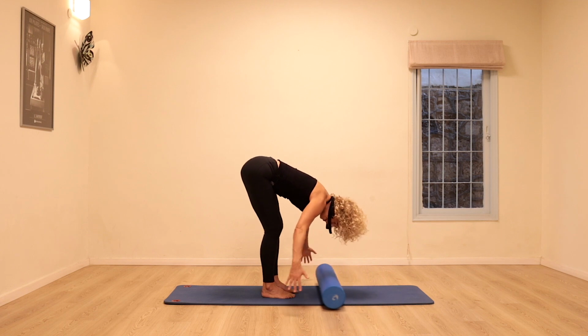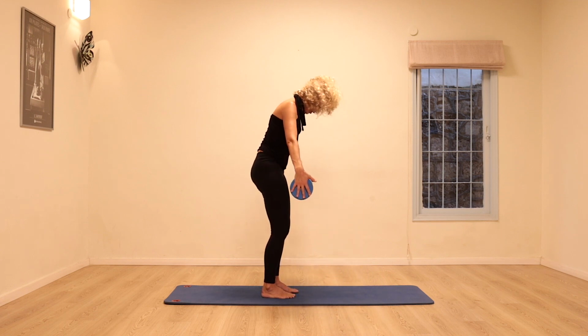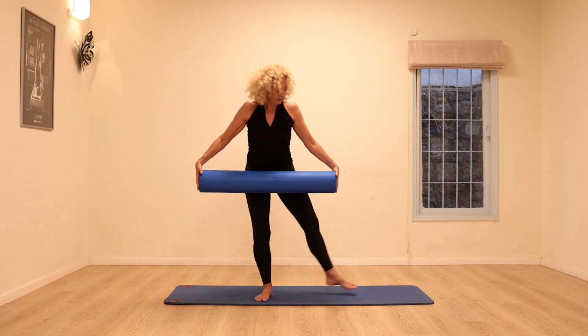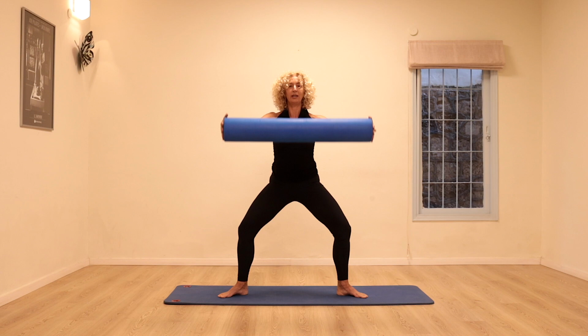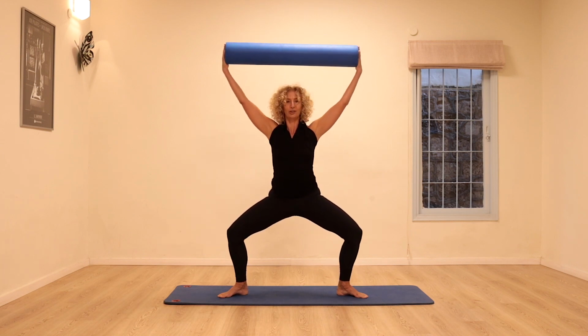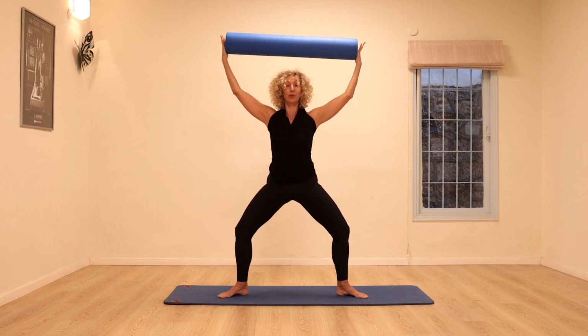Bring the roller in. Hold on to both sides and again rolling up one vertebra after another. Let's open our legs to a wide position. Bend the knees, reach the arms up, shoulders down away from the ears. And keep the arms there as we straighten the leg.